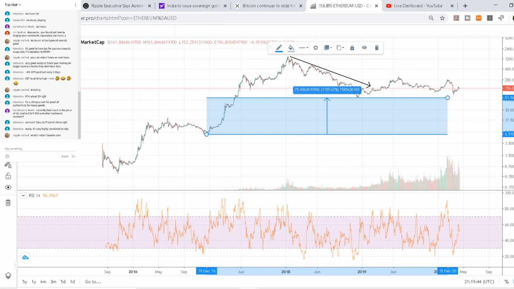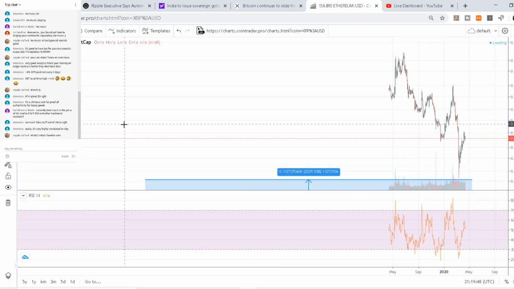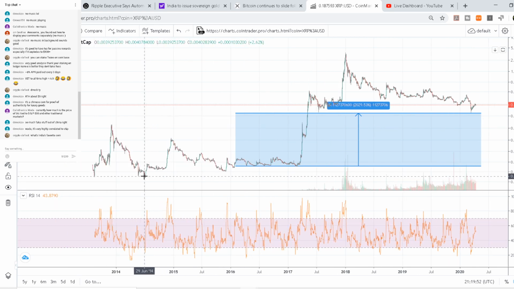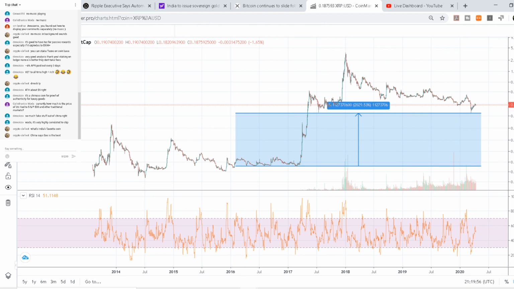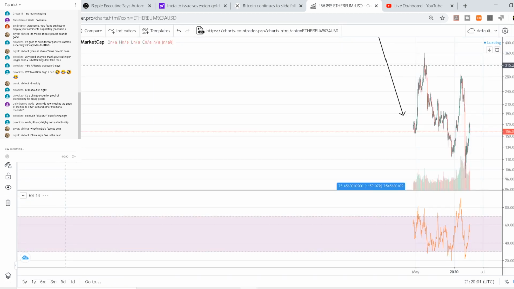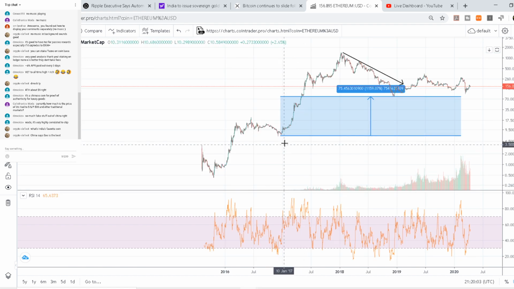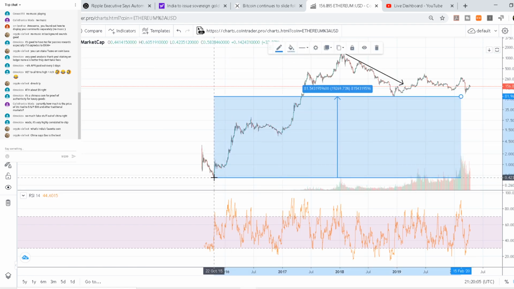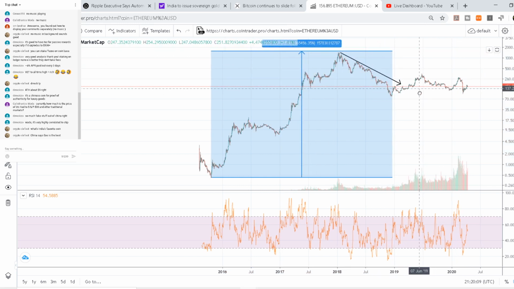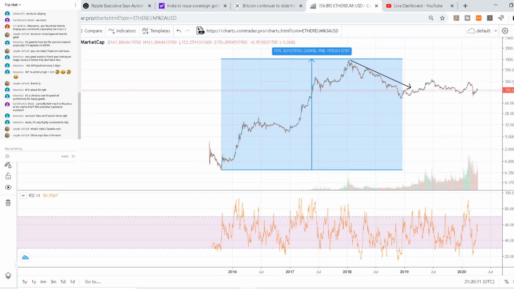And where was the starting point for XRP we checked? In the time frame we checked, it was around early 2015. So we should be looking at the same time frame. If we are to compare something, it should be on a fair basis, right? So we don't have the starting point there, but still, the ROI on Ethereum is something like this. Come on, the chart is not moving.